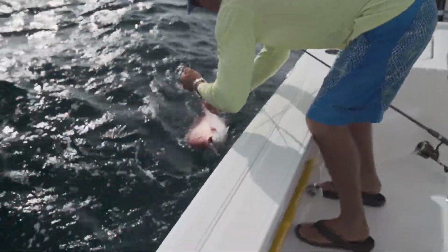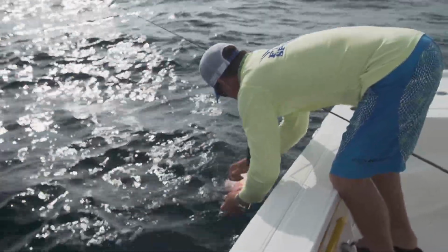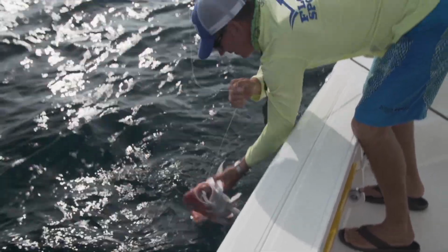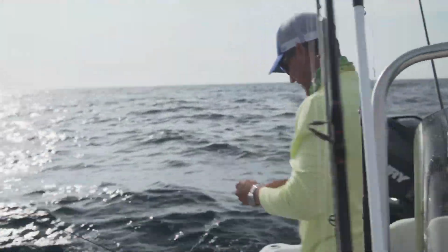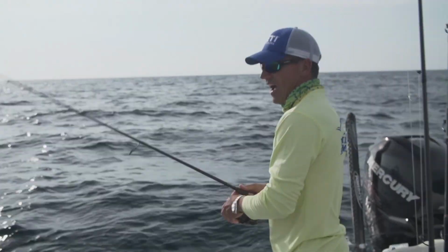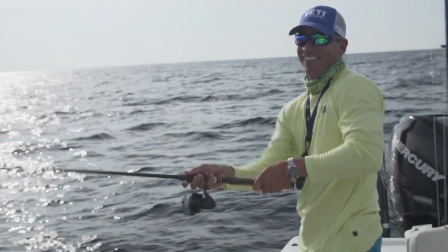Oh my God, I'm gonna lose another one. Oh, I can just see it now. Did I just say I was gonna lose another one? Maybe I should get the net out. See, when he's net next time? Nah. So I really didn't have a problem hooking these fish. Getting them in the boat, I guess I should have got the net out, but a little boat side release never hurt anybody.